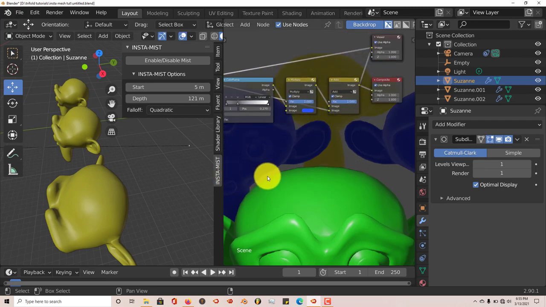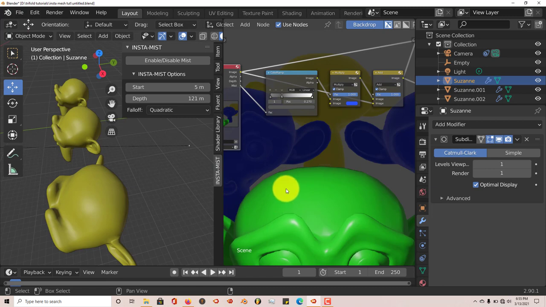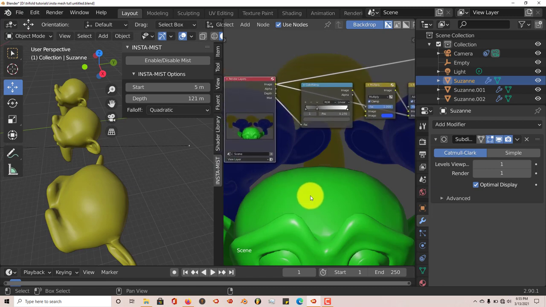It's really simple, straightforward. It saves you a ton of time trying to set up the mist passes yourself, because it does it instantly. Once again, it's for Blender 2.9 and above, not for 2.8. It kind of works in 2.8, but not that well. In 2.9, it works like it's supposed to.